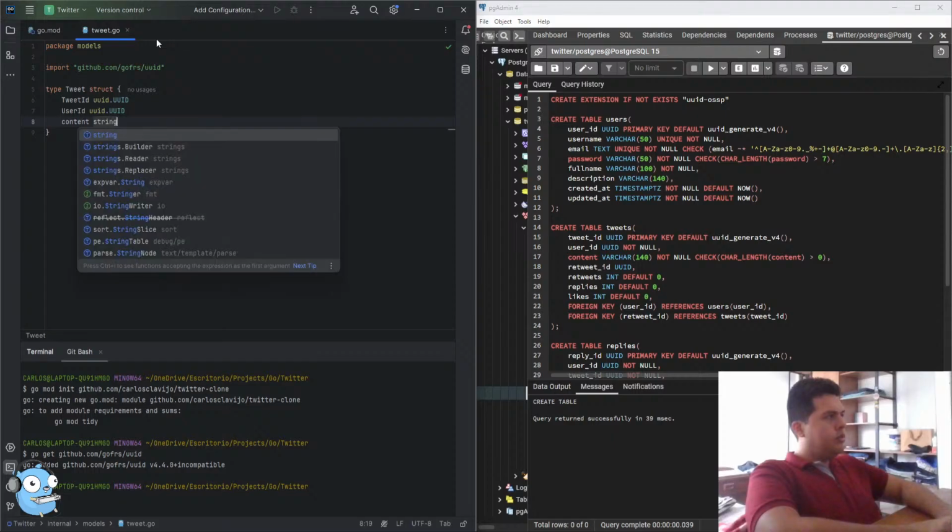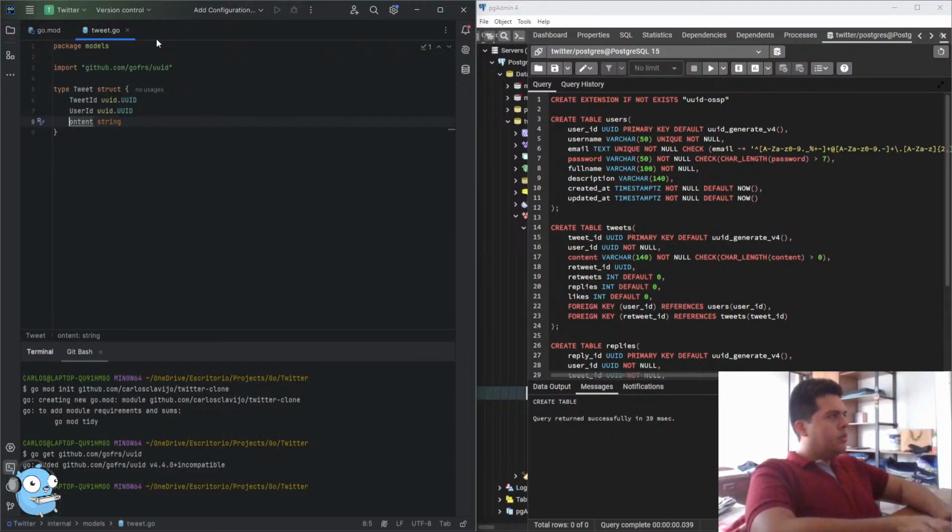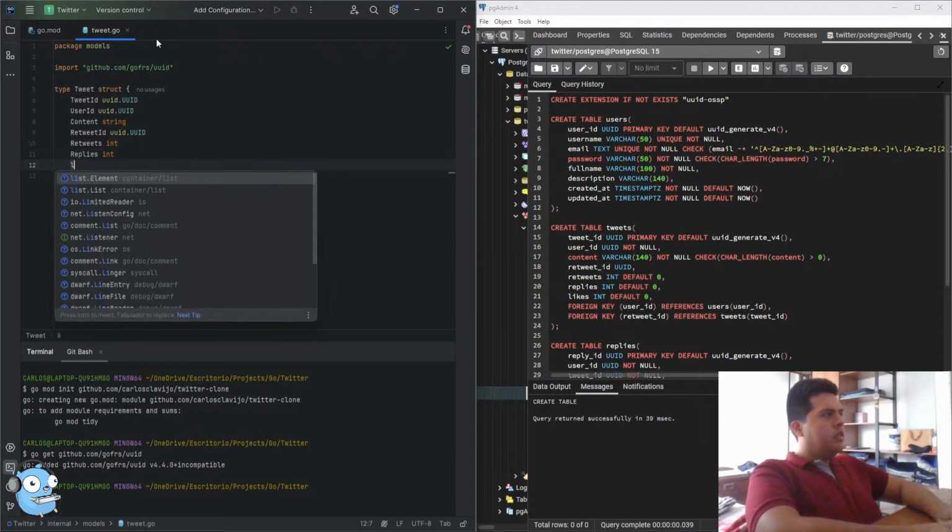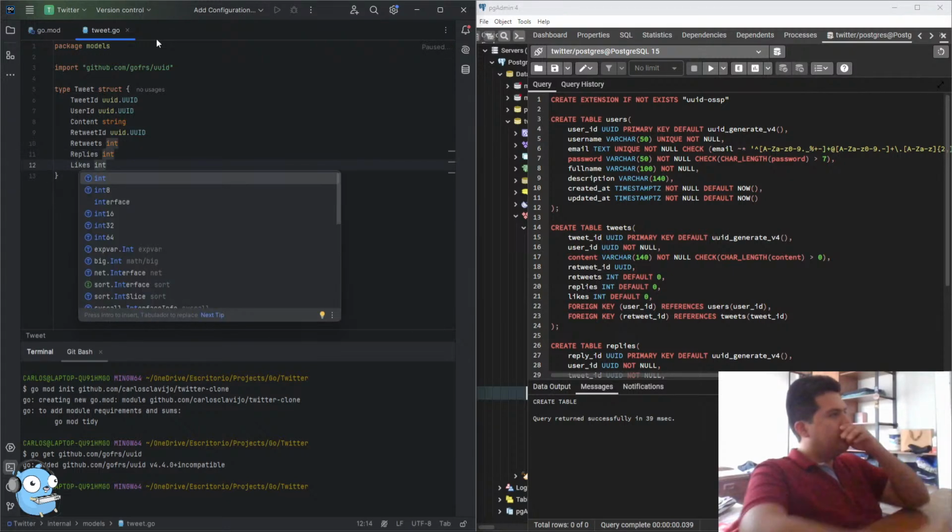Content string and retweet ID, UUID, tweets int, replies int, likes int. That's all.